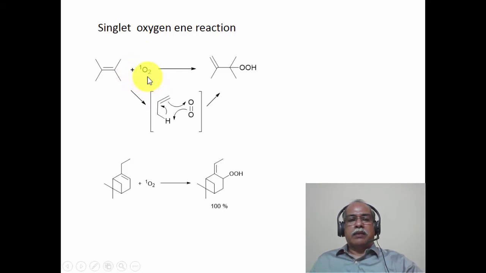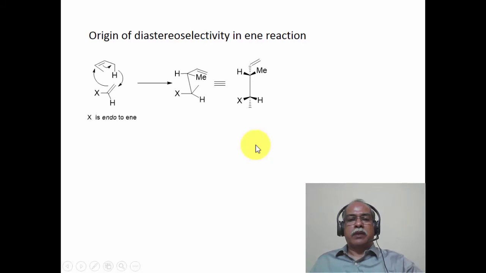The singlet oxygen is essentially in an O double bond O kind of configuration. So the hydrogen is transferred onto the oxygen, and an oxygen-carbon bond is formed, leading to the formation of peroxides. Here again, the beta pinene derivative is undergoing a singlet oxygen ene reaction to produce the corresponding hydroperoxide in about quantitative yield. We will see more examples of the oxygen ene reaction in the photochemical reactions when we consider singlet oxygen reactions.